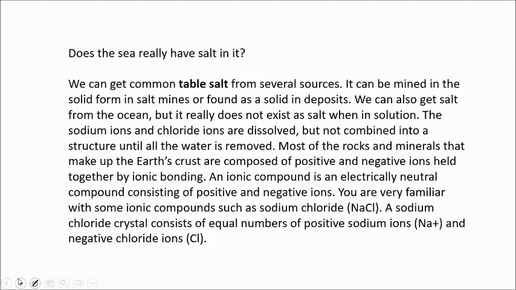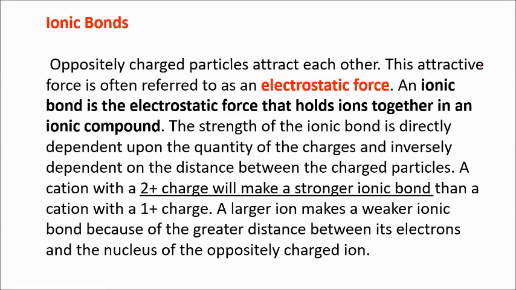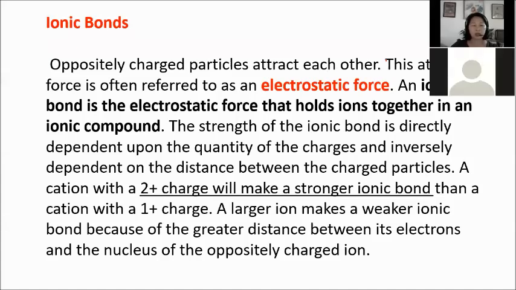Okay, so what is an ionic bond? So oppositely charged particles attract each other. When we say oppositely charged particles, one should be positive, the other one must be negative. So this force, this attractive force, is often referred to as electrostatic force. So an ionic bond is the electrostatic force that holds ions together in an ionic compound.